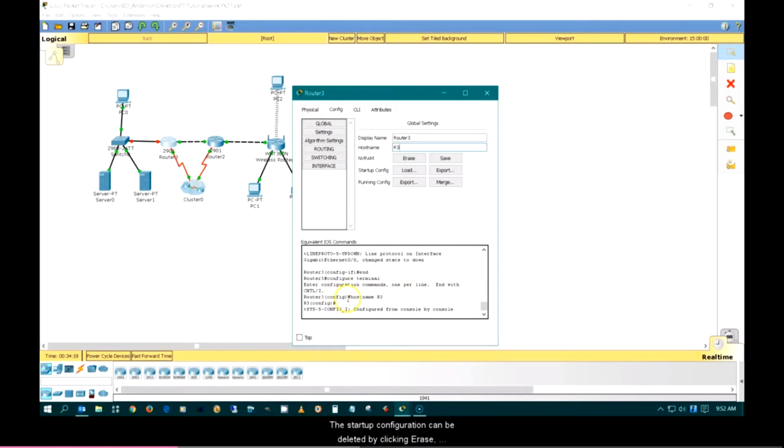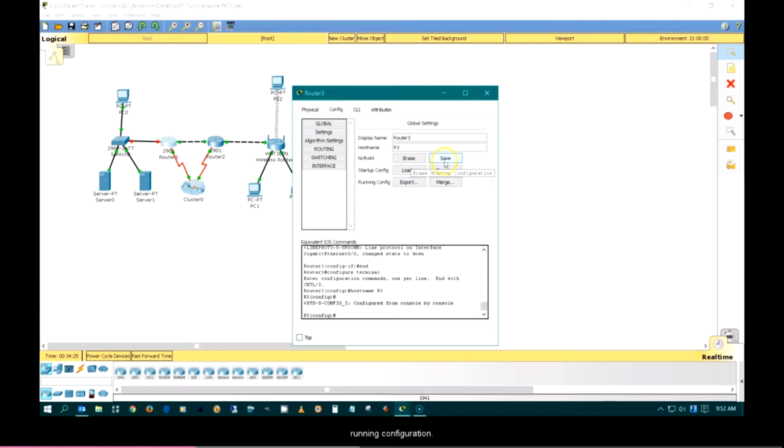The startup configuration can be deleted by clicking Erase, or you can click Save to replace it with the current running configuration. The export buttons enable users to export the startup and running configurations as text files.